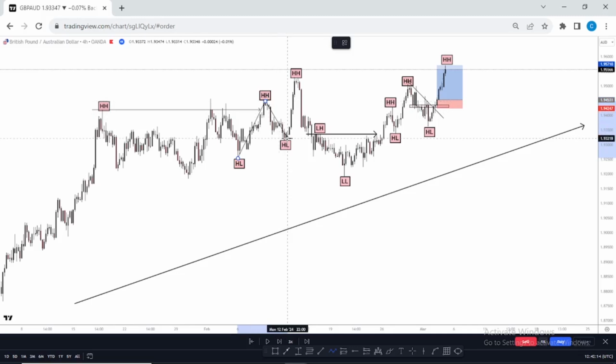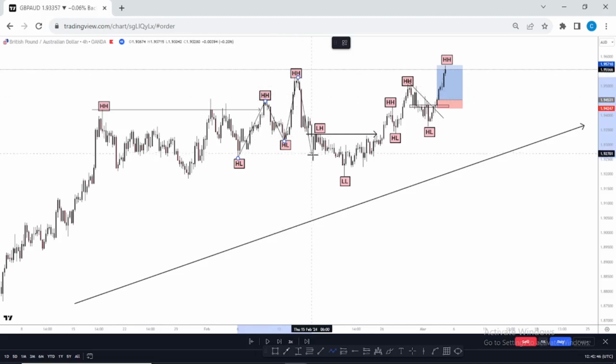It came back down to create a new higher low. Why is this a higher low? Because this higher low is higher than that of its previous higher low, or because this low led to the formation of a new higher high. You get me? Why is this also a higher high? Because this high broke above its previous higher high, or because this high is higher than that of its previous higher high. So after this high was created, what did the price do next?